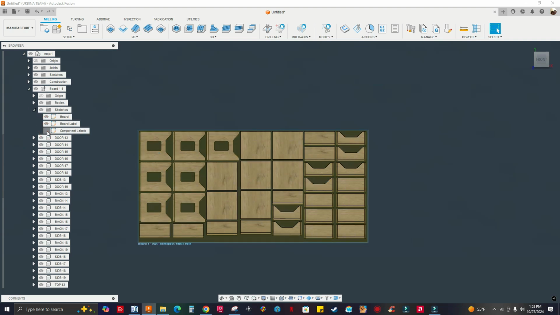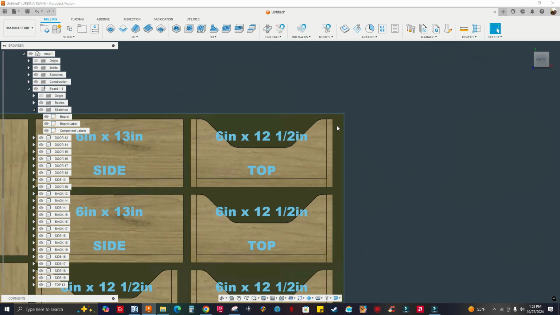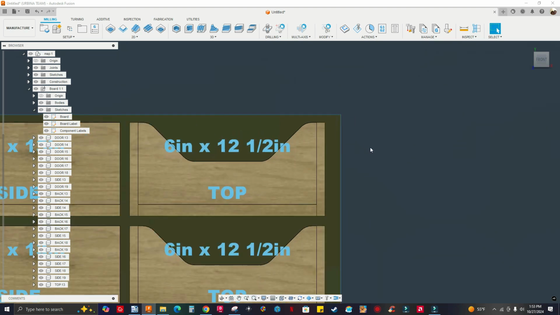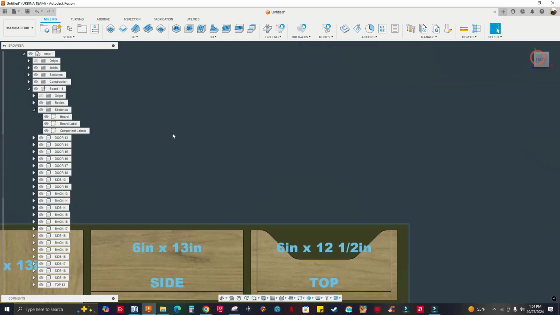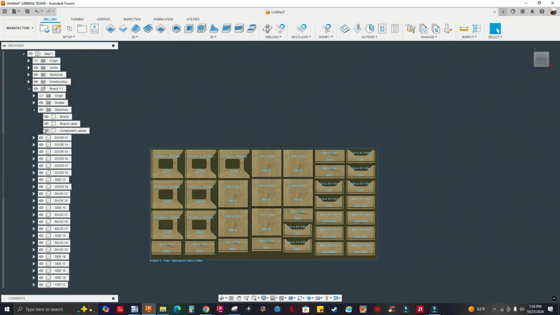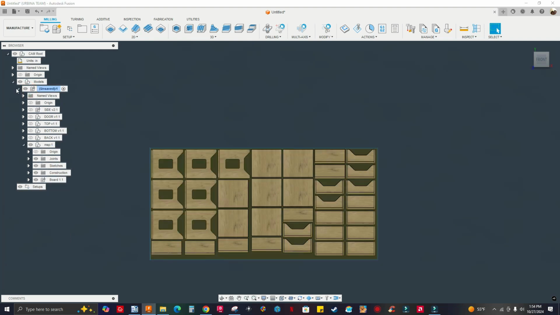See, I need the sketch here because I want to select this point right here when creating a setup, so I can leave that on. So let's turn off board label, component labels. Let's minimize this. Okay, actually let's leave it like that because I'm going to select the board when creating a setup. I don't want to select every single piece individually, right? So let's create a new setup.